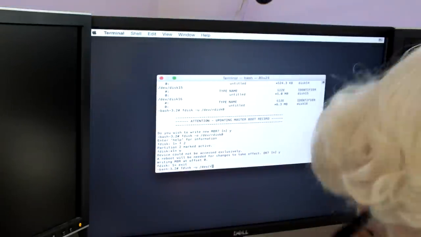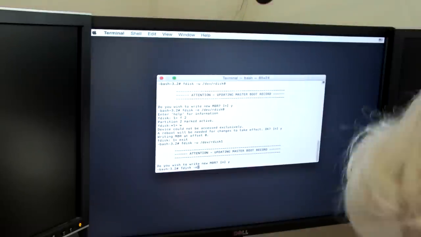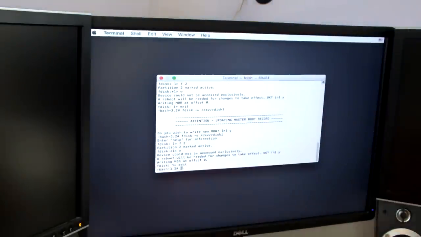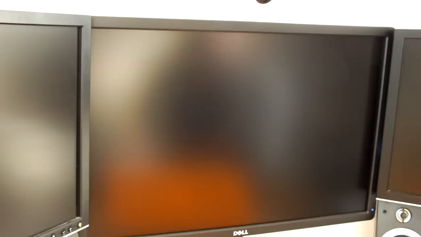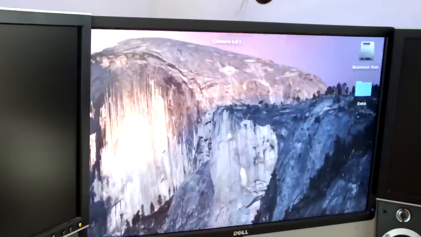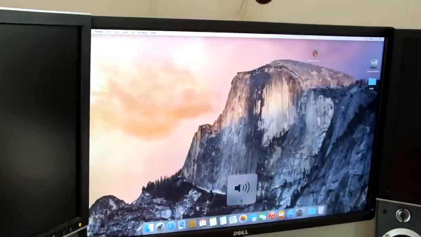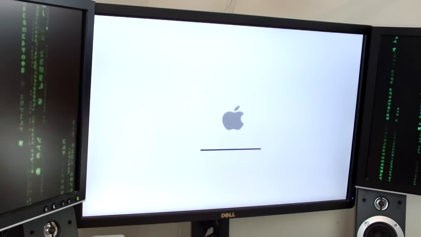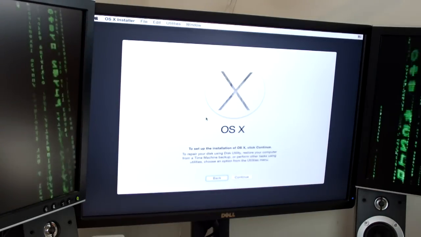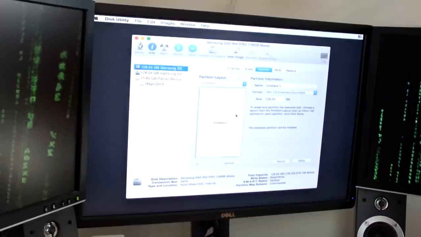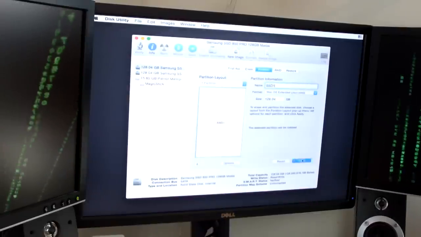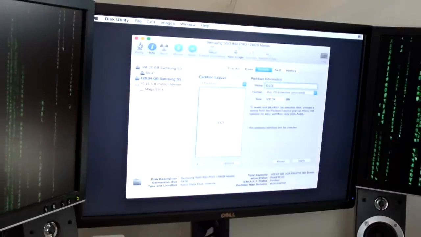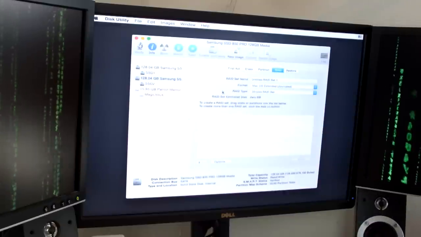Now, of course, this may present problems for me, and after seeing how difficult this process has been, I've become increasingly nervous about using my GTX 960 or installing the NVIDIA web drivers and getting it working properly. After the hassles I've seen with getting this to boot and how fussy it's been, I really, really hope that that'll be a smooth process. Now, there's a lot of things to do with my Hackintosh before I have to worry about the GTX 960. I have to do the case modding, and I have to do all of the building inside the Quicksilver case before I even have to worry about booting up and trying to get the 960 to work.